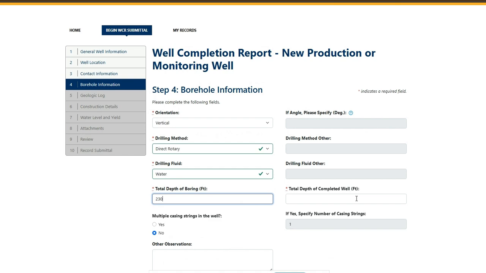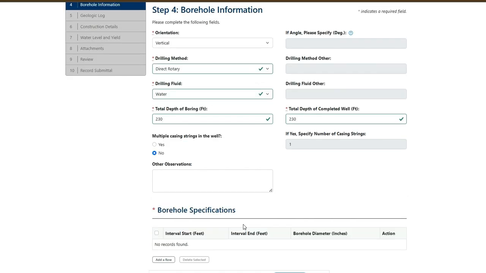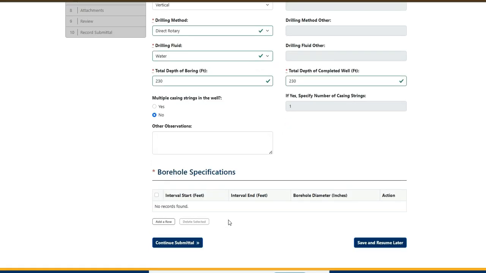And in this case, the total completed depth of the well will be the same as the total depth of the boring. This is a single cased well, so the answer to this question would be no for multiple casing strings in the well.